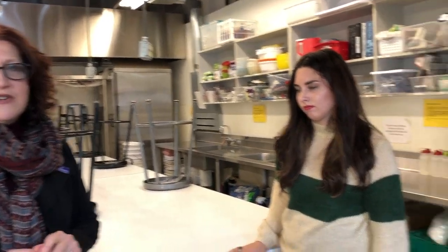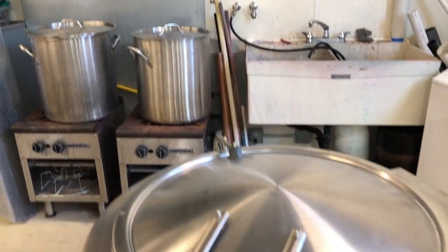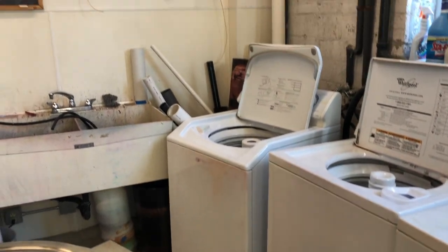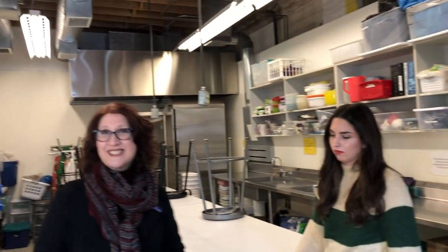So many of our artists work out of their homes or home studios, possibly even their kitchens or their laundry, their own washing machines. But here we have lots of table space, big vats, your own washing materials. Everything here, you can come and get trained on how to use it, and then also rent it out for your personal use if you're a member of Textile Center. Many of our classes are in dyeing, so you can learn the fundamentals in a class to begin with.